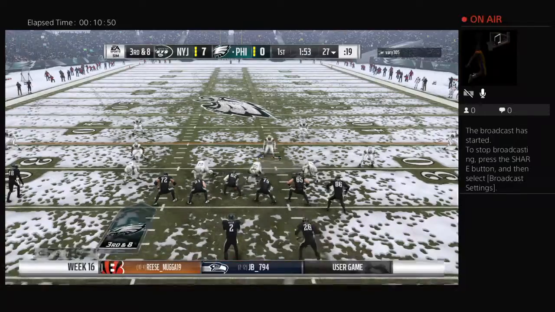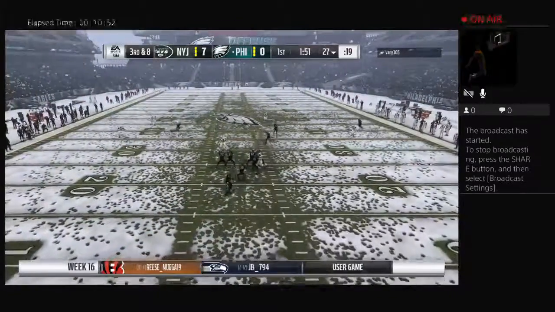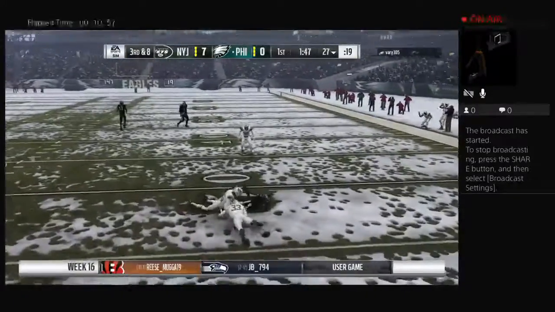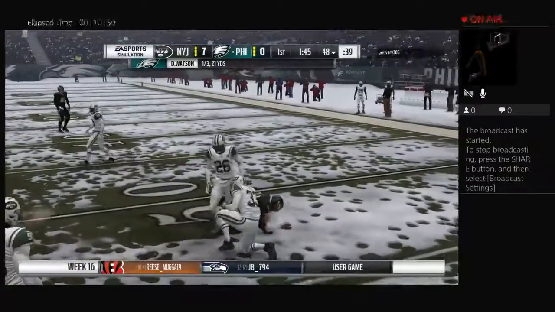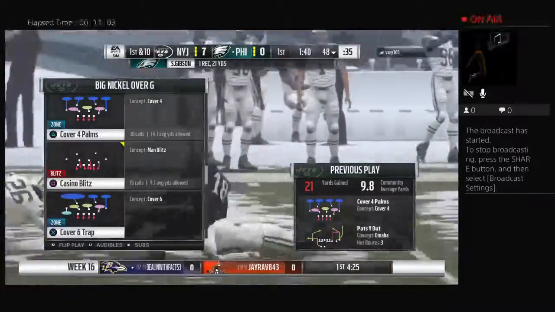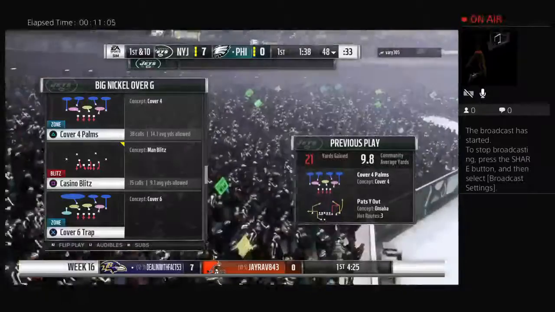A shotgun snap for Watson. That one caught by Gibson. And they work this well upfield across the 45. And a nice gain of 21 yards.